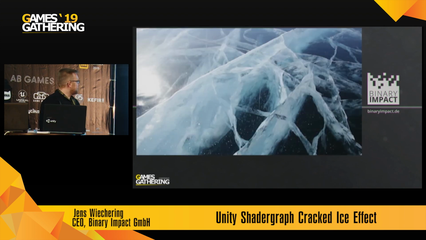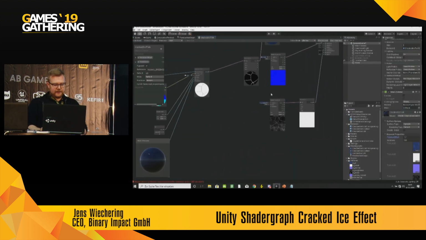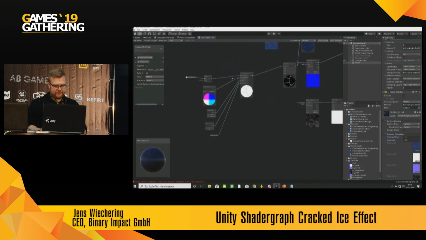In real ice, that is a picture of real ice that we find, I don't know, on a sea or in the northern sea or in a lake, you can see that there are little particles in the ice, like algae or plankton or some dirt that gets stuck in the ice, gets frozen, and builds these little clouds of dirt that is down in the ice. So let's try to add this to our ice map. Down in the ice does sound to me a lot like another parallax distortion, which is exactly what we do.